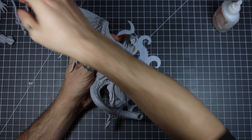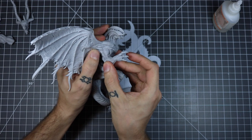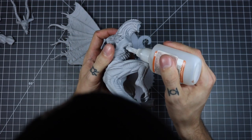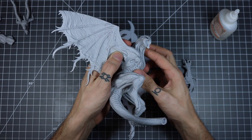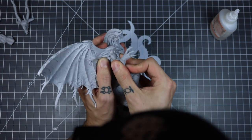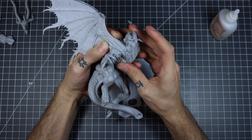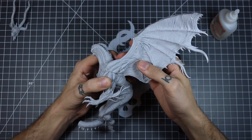When gluing the arms on, I make sure to hold the wing there, that way you can get a proper fit. If you glue the arm on without the wing there, it might get in the way of the wing. So I'll always dry fit the wing there and just hold it in place, that way I get the angles and make sure the pieces are perfectly tight to the body. This way the wing will also fit very, very nicely.